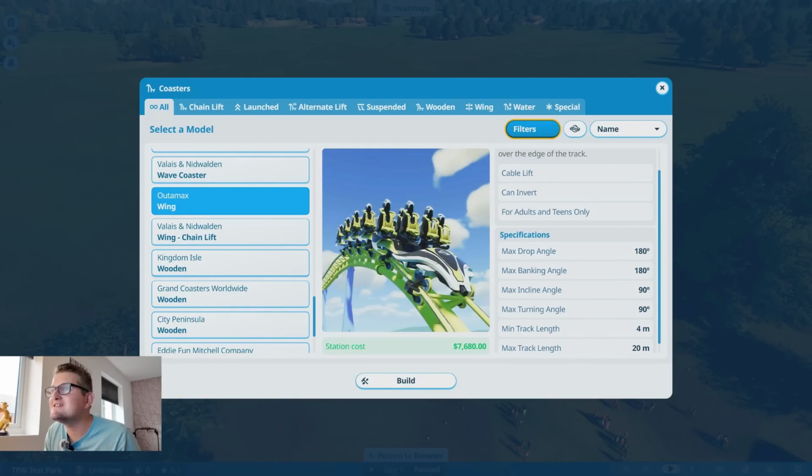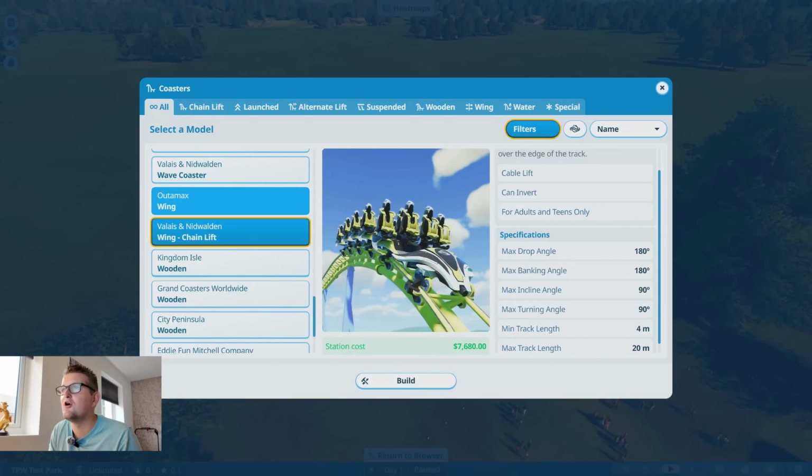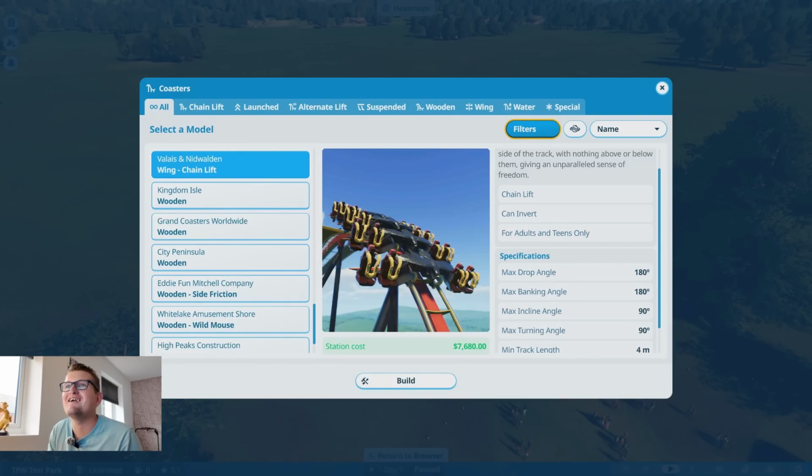B&M, oh, an Intamin wing just there. That's the B&M one. That's the Intamin wing. That looks cool. Like Flying 80s style, yeah, B&M wing. I'm not sure about the restraints because obviously they have vests on the wing coasters, but still, I'll let them off. The game only just came out yesterday.